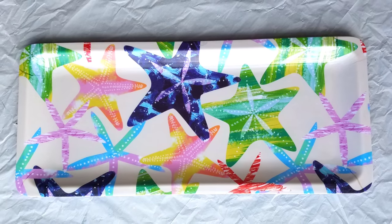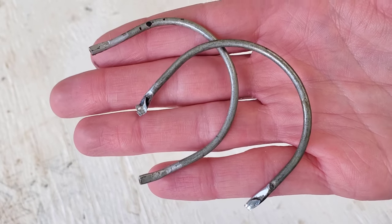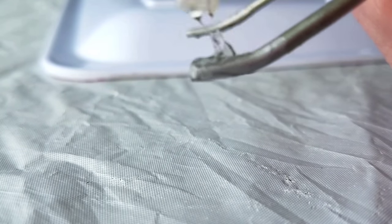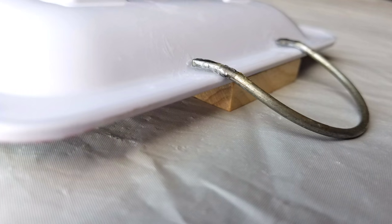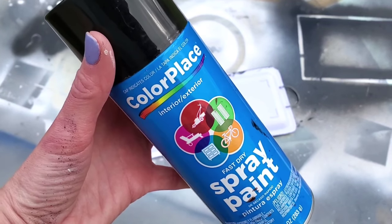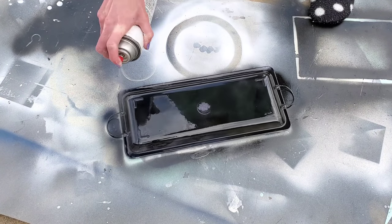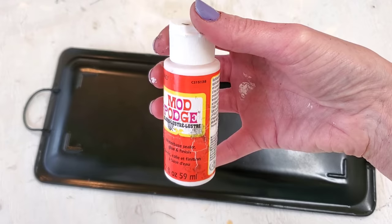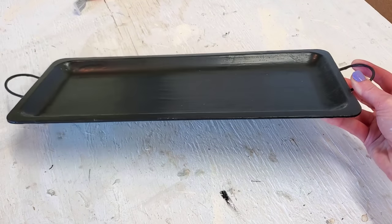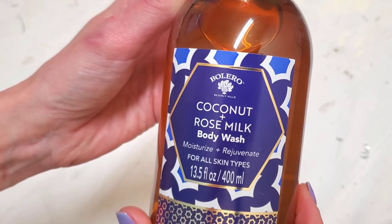We're on to the next DIY where all you need is any type of a little Dollar Tree tray — not plastic — and some type of strong cold glue along with any handles you may have on hand. These two handles came off of a Dollar Tree flowers and garden tin from a previous DIY. I'm a super glue type person, so that's what I'm using. Let that dry, then just use Walmart's 97 cent spray paint, although realistically if I had nicer spray paint on hand I would use that instead because Walmart spray paint isn't the best, especially since we're spray painting plastic. You can go back and apply Mod Podge all over it and that'll help seal it a little bit better.